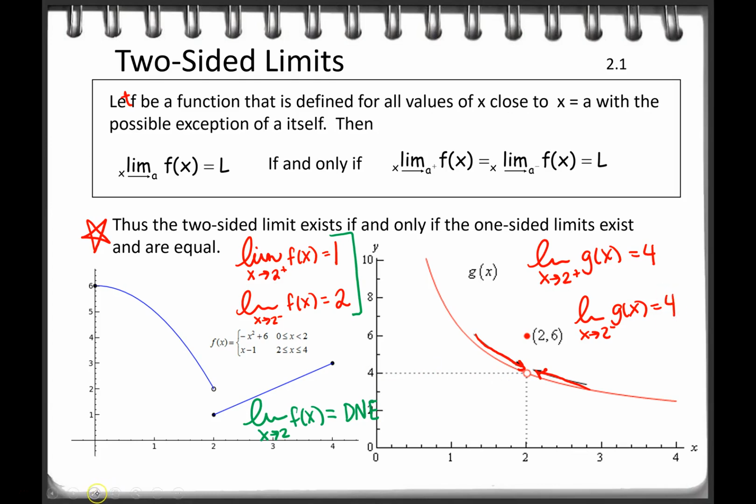So the question that we really care about is our two-sided limit, right? We're looking at something from two sides. I want to know the limit as x approaches just plain old 2 of g of x. Well, our answer is 4, and that's because our one-sided limits are equal. All right, so looking back at our definition, it's saying that the right-sided limit is equal to the left-sided limit, and that value is L. Like in this case, it's 4. And so that would mean that our actual limit as we approach a, our two-sided limit, would just be 4 as well. So that's what it's saying.